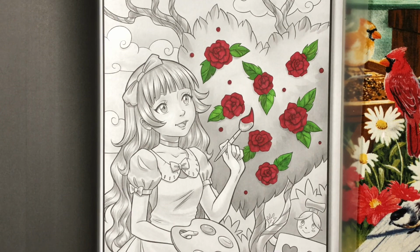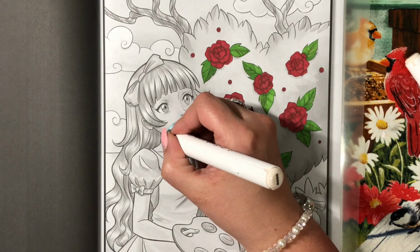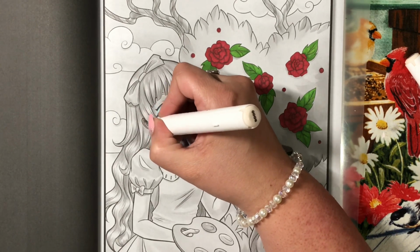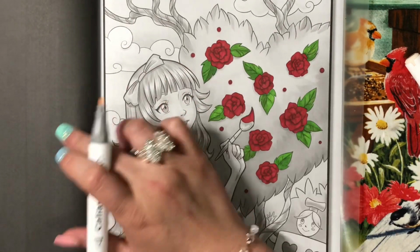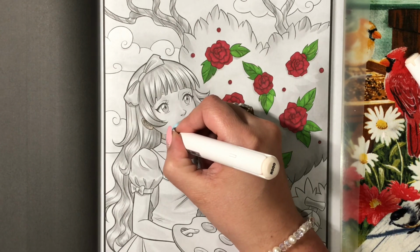Barely beige? No. Skin White from Cali Art. It's R000. And that's what I'm going to color her skin. And I'll start with the neck. Let's start with your ear. Now remember, it'll look darker than what it'll dry. So don't freak out if you think her face is black or turning pitch black. It's okay. It will dry nice and light.